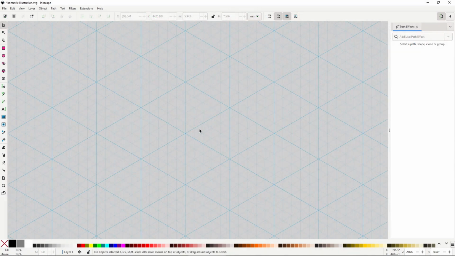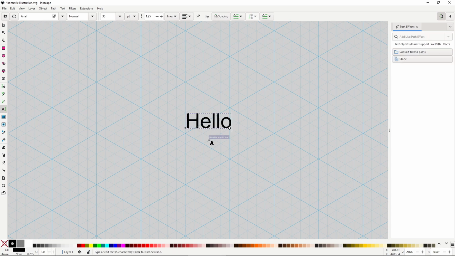This effect has a ton of other possible uses. Let's see a few of them. This is one of the only ways to put text into perspective in Inkscape. Though if you go to the Path Effect dialog while a text object is selected, you'll see that it gives you the option to transform it into a shape, which is the same as going to Path, Object to Path, or clone it. I have no idea why it gives you the option to clone it.